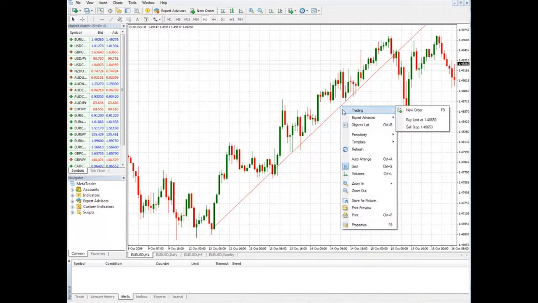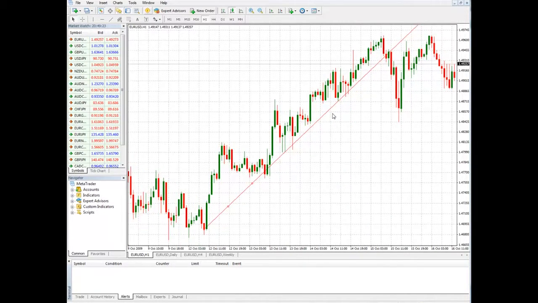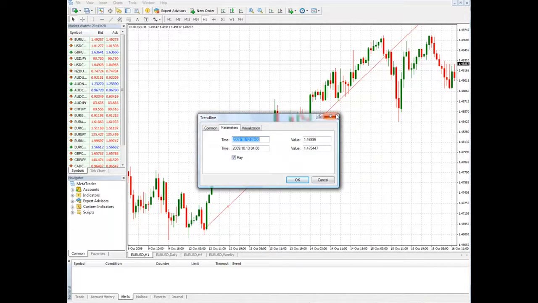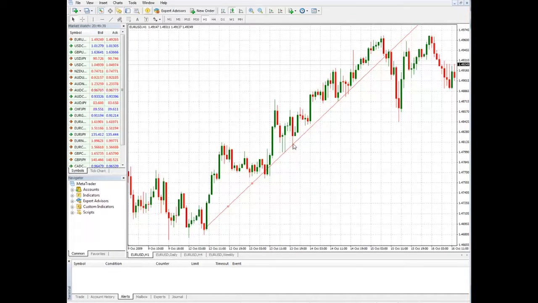So you can also take the trend line, double click it for trend line properties, and set the value of each of these if you want to do that. Actually, it's easier for me to kind of move the trend line the way I want it to go. Maybe simplest for you to do this as well.